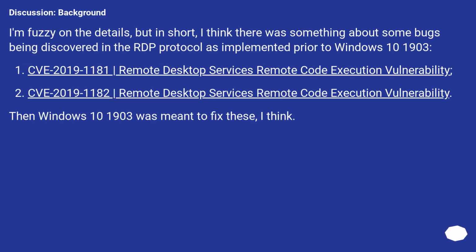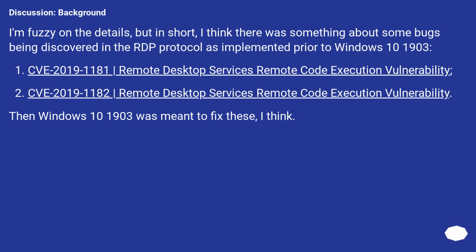Discussion, background: I'm fuzzy on the details, but in short, I think there were some bugs discovered in the RDP protocol as implemented prior to Windows 10 1903. CVE-2019-1181, Remote Desktop Services Remote Code Execution Vulnerability. CVE-2019-1182, Remote Desktop Services Remote Code Execution Vulnerability.